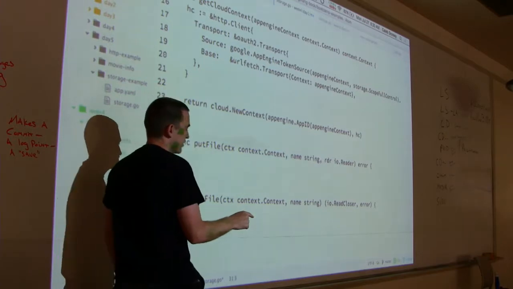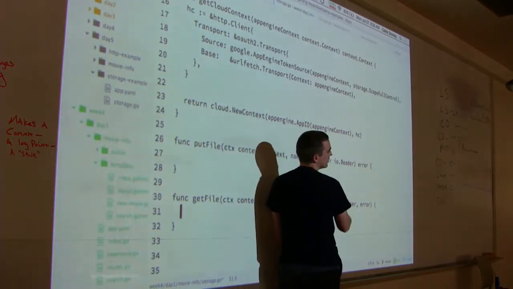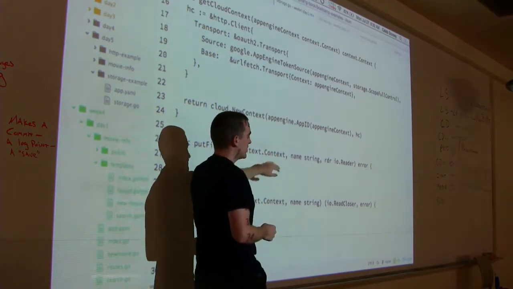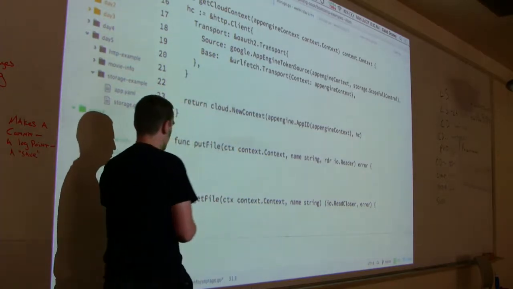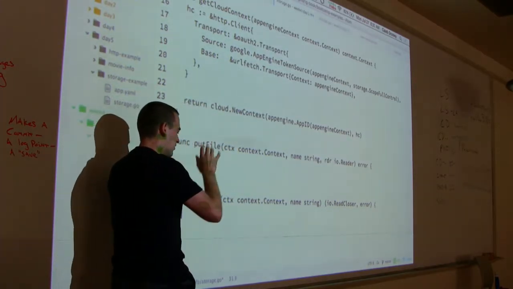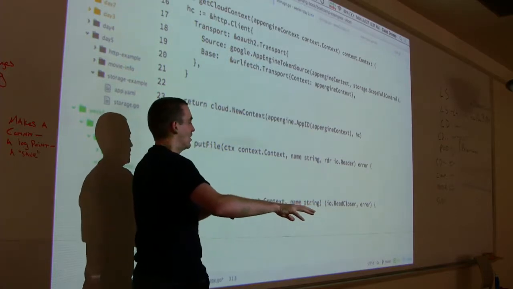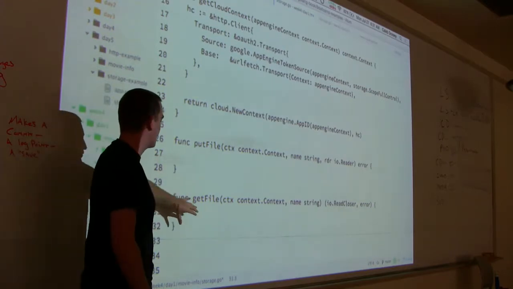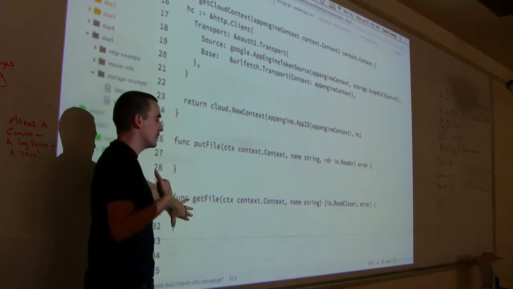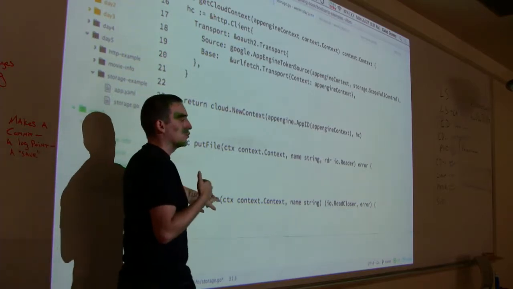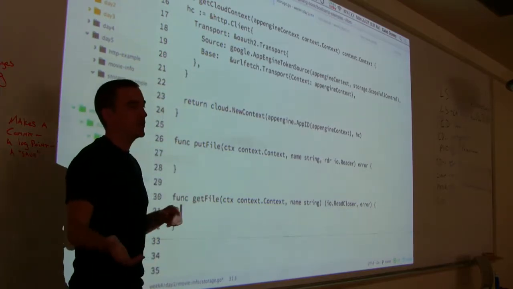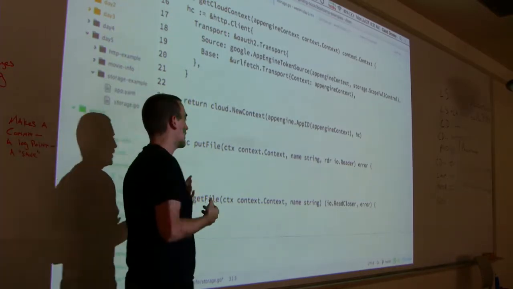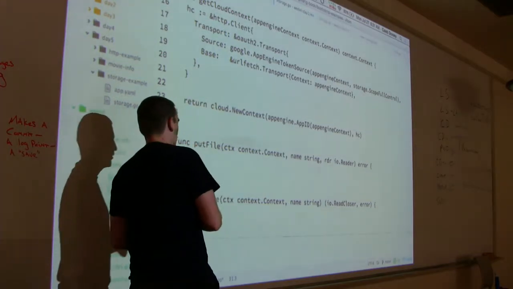The other way we could have done this is we could have taken in a writer. And they would look very similar. But the downside of the writer is basically what you're saying is when you do a get file with a writer, you're saying get the file and copy the contents to the writer. In other words, this is a very fast function, because it gives me a read closer. If I passed in a writer, well now it's doing a lot of work. It's actually doing a copy inside. And so that might be a little more cumbersome to work with. But you could do that either way. But this way will work.